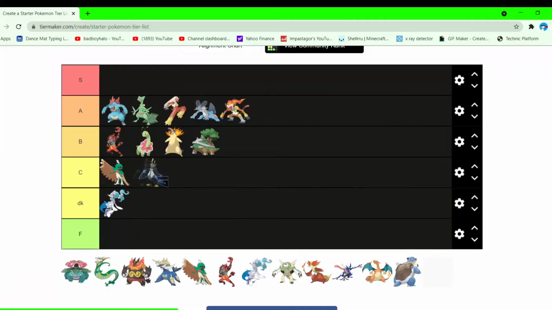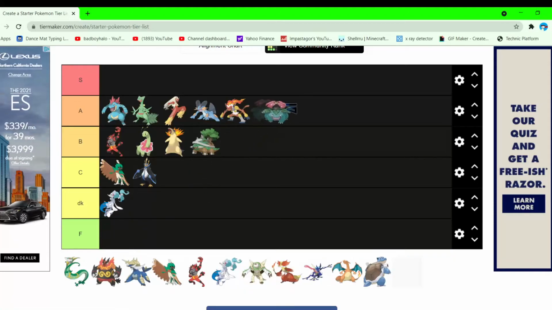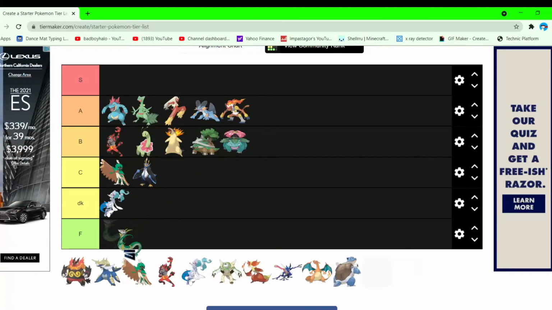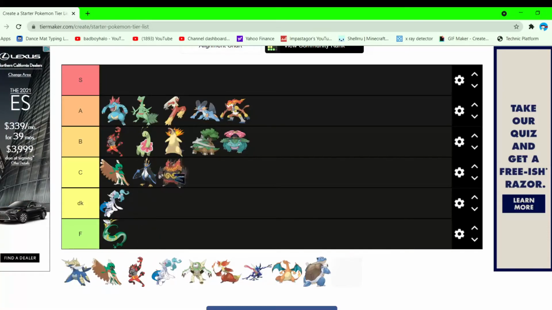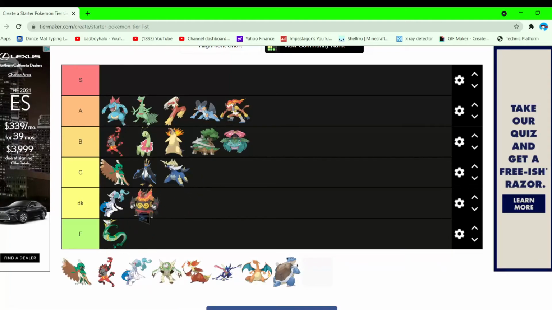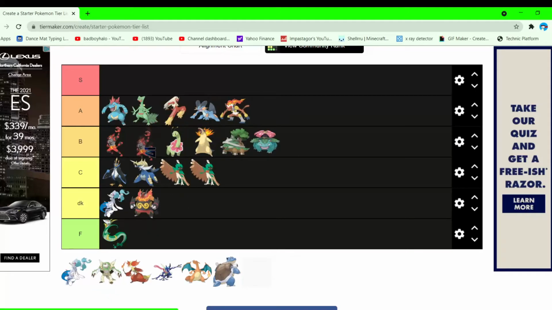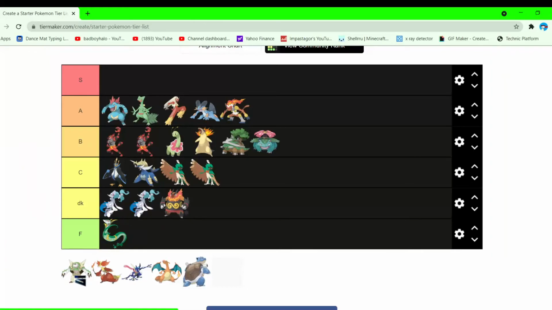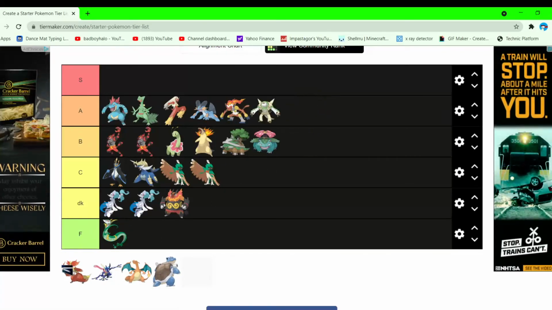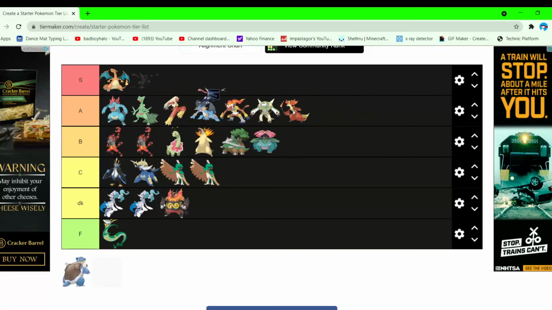Venusaur. The true evolution. Two owl guys. Two Incineroars. The chestnut evolution. I liked it. Yes. Fennekin evolution, Greninja. Last search was a solid A.